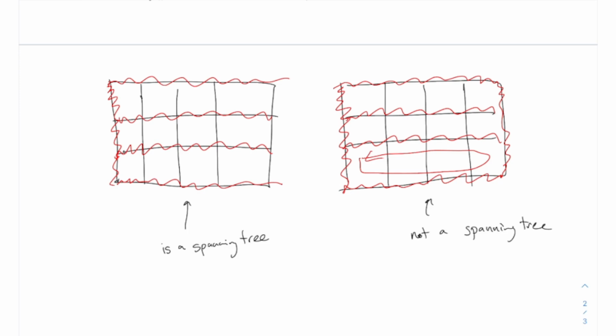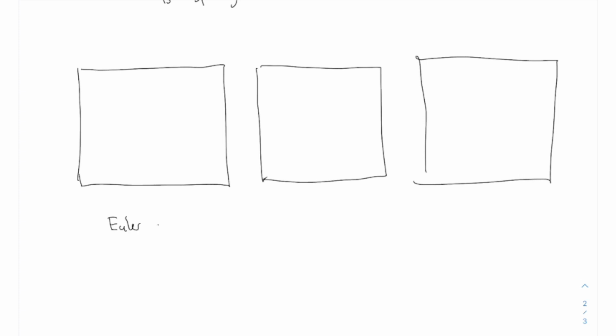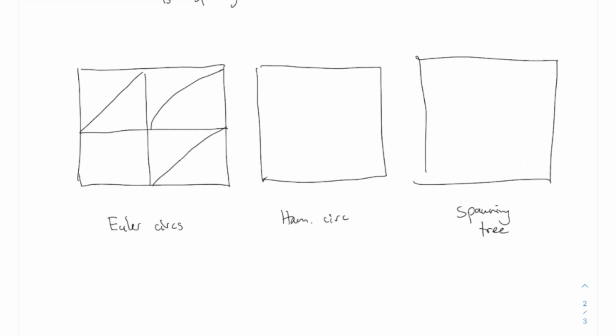All right. Just to make very obvious, in the past few weeks, we've been talking about, you could summarize in terms of like three different types of problem. Here's a graph, you find me something or other. We started with Euler circuits. I just wanted to show one picture of these things all next to each other. Then we talked about Hamilton circuits. And then right now we're talking about spanning trees. I'm going to draw the same graph three times and then see if we can draw sort of one of each.